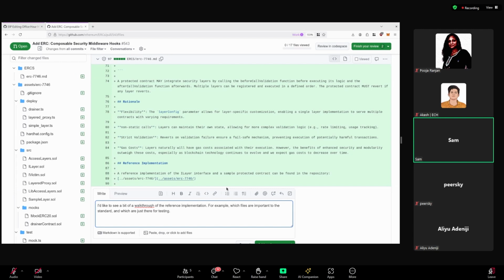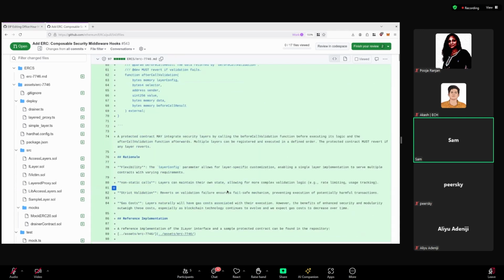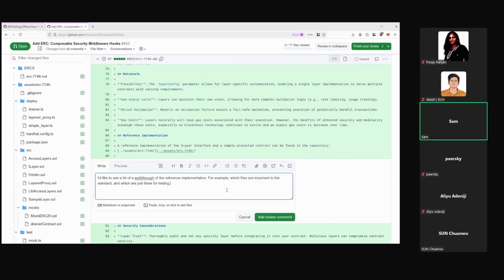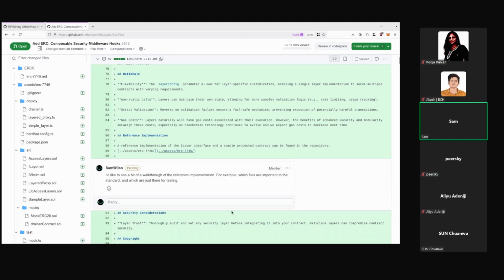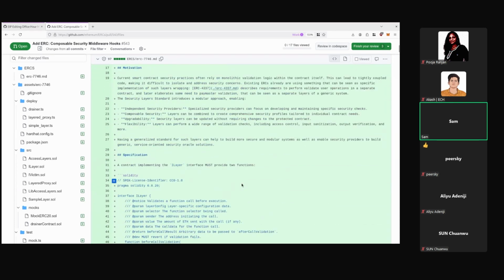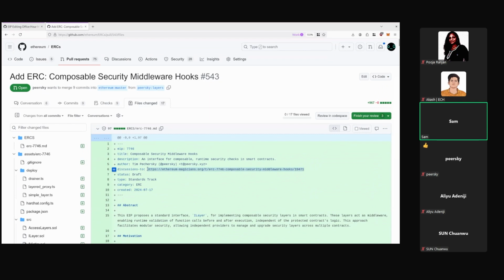That's up to you. I think in this case you can just leave that as implementation defined, how they want to do it. It's up to you if you want to include it or not. Okay, and then go here.